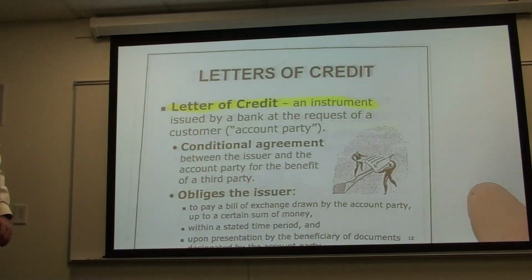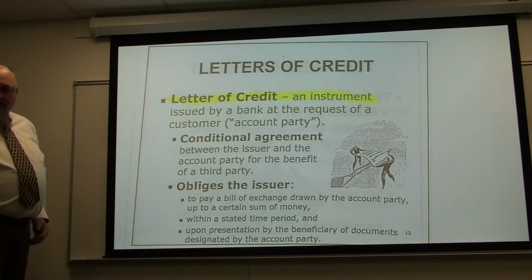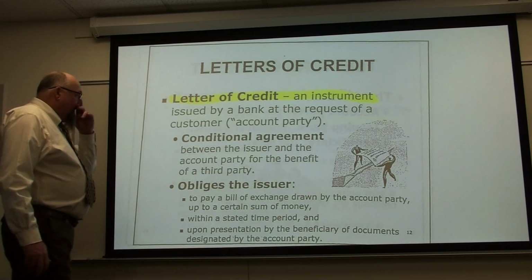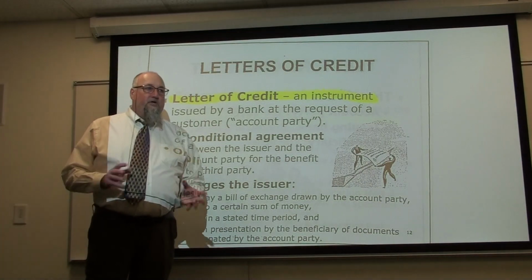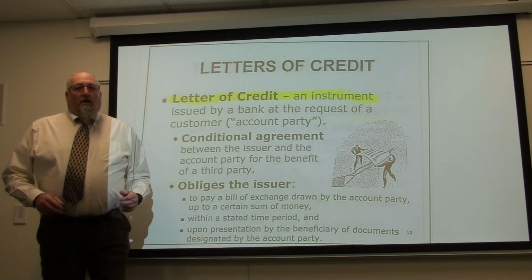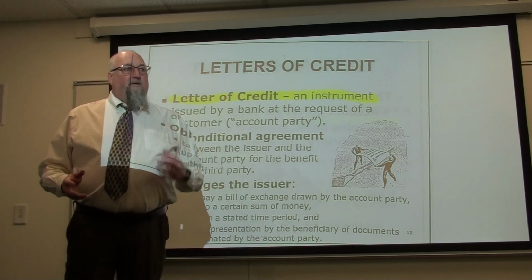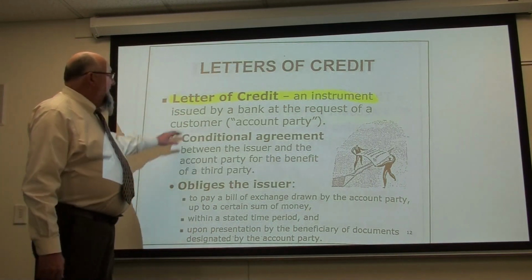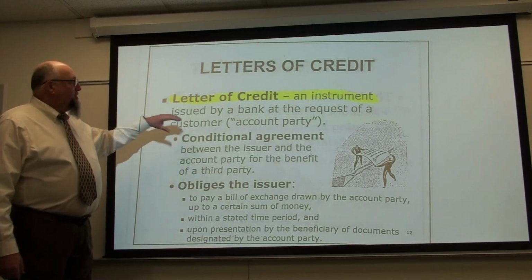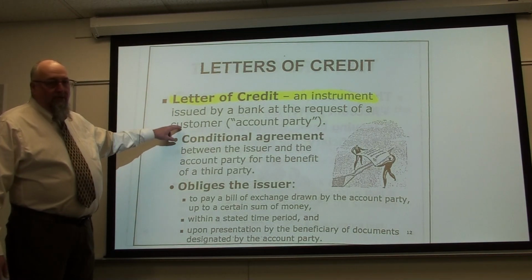So, a letter of credit. A letter of credit is sort of like a promissory note in a way, or a check. But the idea of a letter of credit is fundamentally different. It is essentially an instrument, meaning a written document, issued by a bank at the request of a customer.